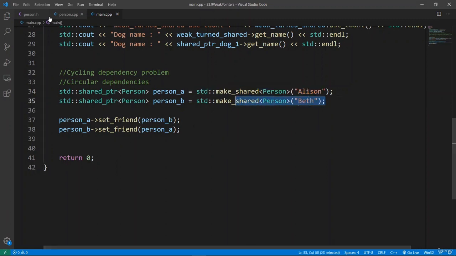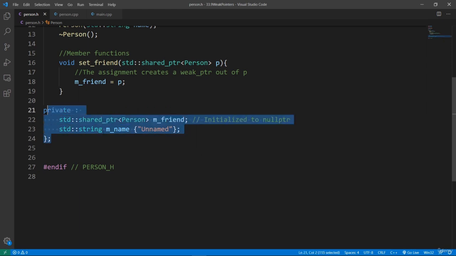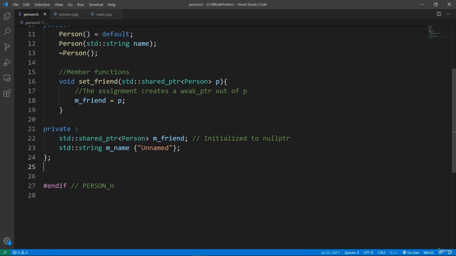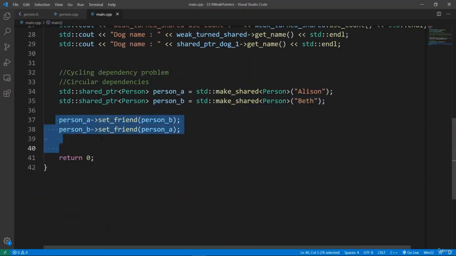And this is really bad. The reason is we have member variables which are modeled as shared pointers, and these are reference count incrementing pointers. So we need something that is not going to bring up the reference count for these objects to be truly destroyed from memory. And the fix is really simple. All we have to do is change the member variable here to be a weak pointer, and it's not going to be a reference count incrementing pointer. So this is no longer going to prevent our object from being destroyed, because the reference count is going to go down to 0 once we destroy these objects here.